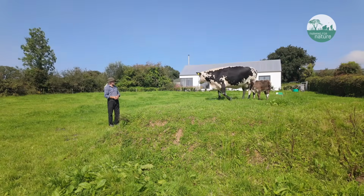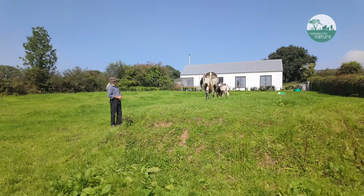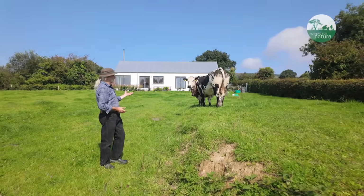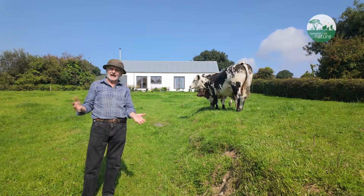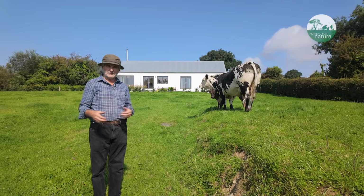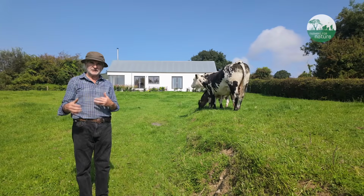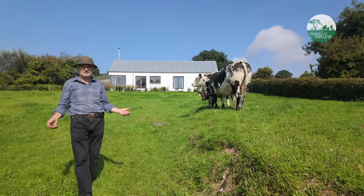And this cow's a beauty. She's a speckled park. You can see she's got quite an udder, so she can be a dual purpose cow. What you can end up doing as a smallholder is half suckle, half milk. You could have cow and calf together during the day, and then separate the calf from the cow at night time and milk the cow in the morning and have sufficient milk for the house. That would be one option open to you.